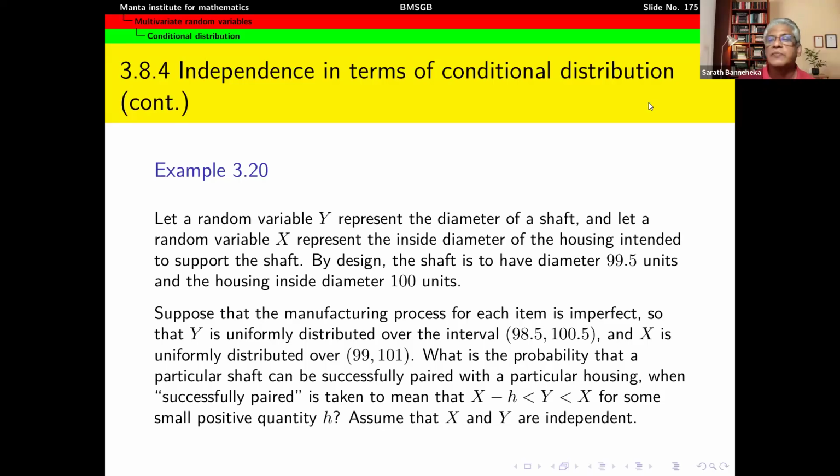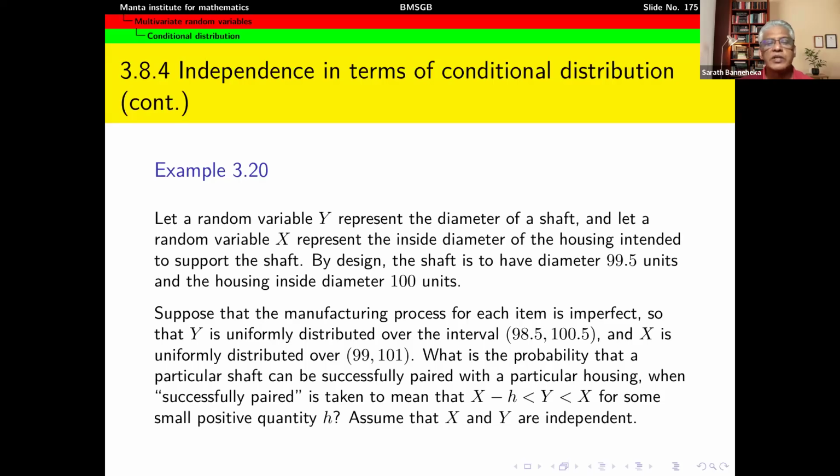As I mentioned at the end of part one, we will start with a new example here, and then we will go into the random variable version of Bayes' theorem. And then after that, we will look at some other topics. The example was taken from the Mood, Graybill, and Boes book titled Introduction to the Theory of Statistics.